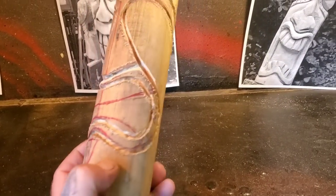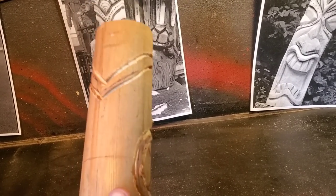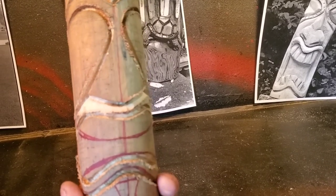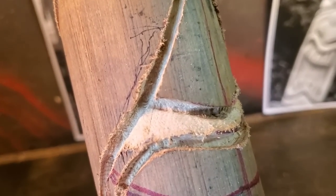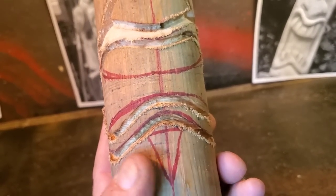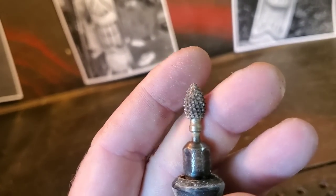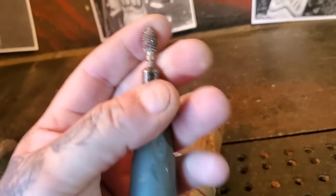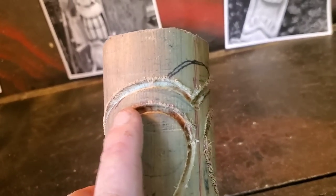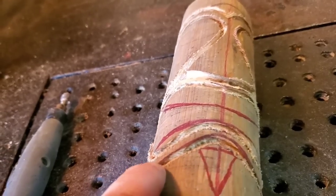Okay, you guys can see I got all my lines cut in. Nothing's perfect, nothing's equal - I can try and make them equal later. I did cut deep beside the nose. I'll have to redraw my teeth and this Fu Manchu mustache thing. Now I've got my Kutzel Extreme Flame Burr, 1/8 inch, in my Dremel flex shaft, and I'm going to feather away all these lines to make everything pop out. This area will be feathered away so the nose pops out and the lip pops out.